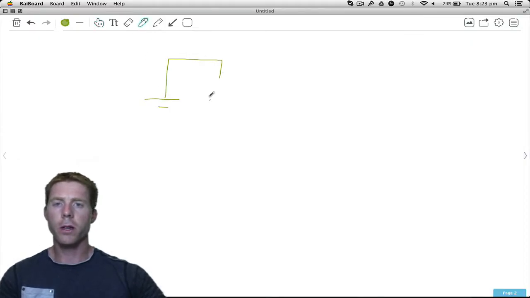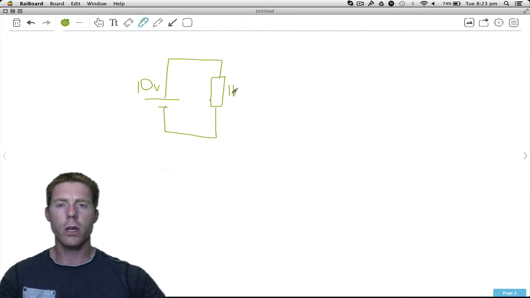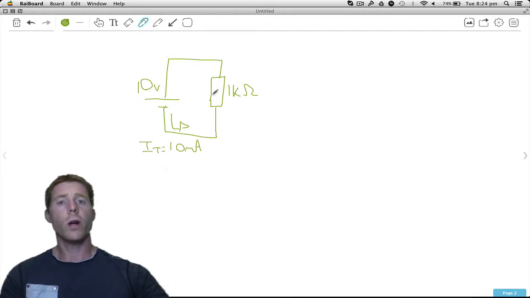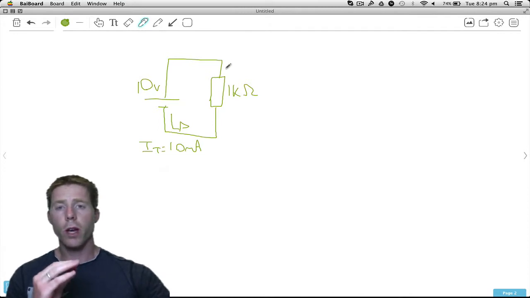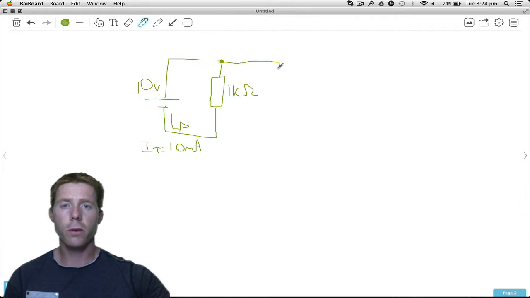Let's start with a power supply, a single resistor like that. What do we have there? 10 volts, and this was 1K, and we found out there was 10 milliamps. That was our current. Now, when we connect something in parallel, the way to do that is you must connect the top of both resistors to the same point, and let's just make this a 1K as well, and you must connect the bottom to the same point as well. That is how you connect something in parallel.